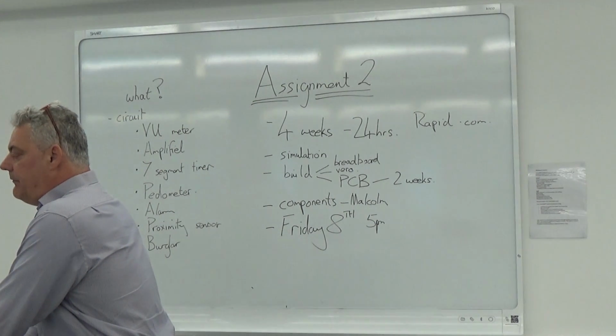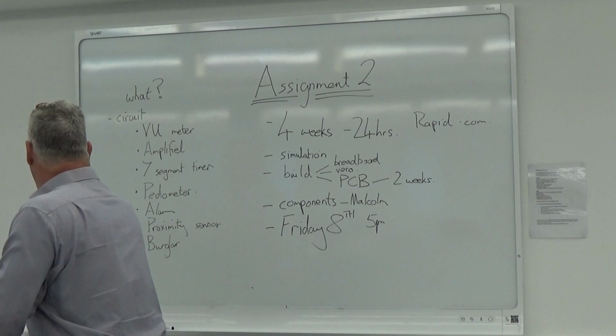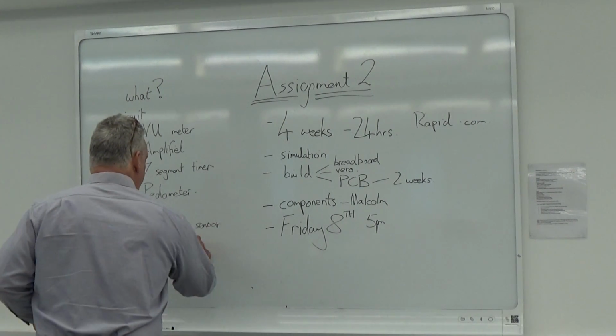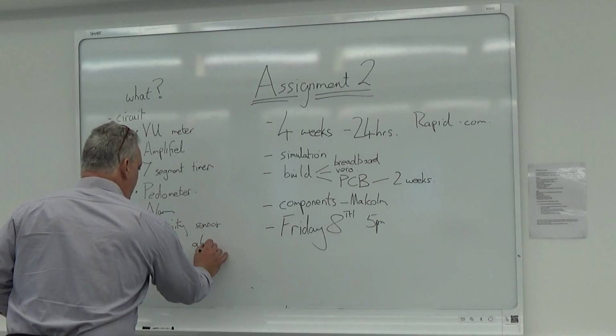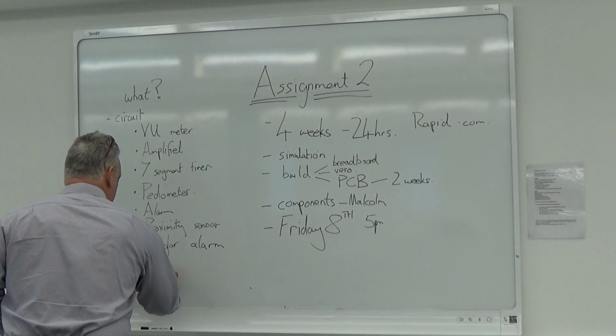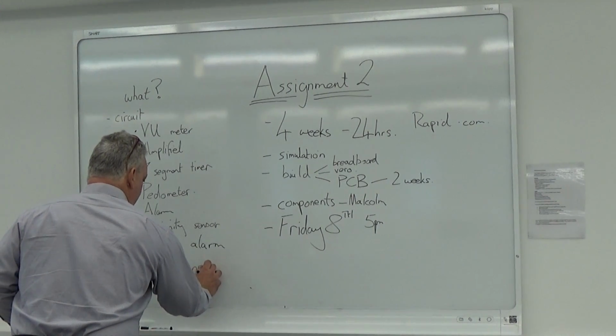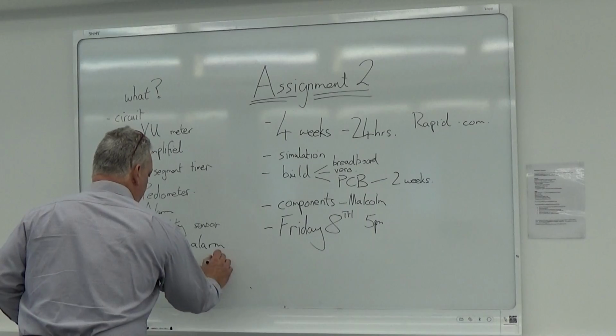We're not concerned with what the build is, we're just concerned with the process. Once you've set yourself a target, can you make it, can you deliver it? Because that's what your employer is going to expect you to do. An annoying sound generator. Oh, yeah, I can do that. Sound generator. I think the alarms qualified for that. Oh, just get a sound recording with me on that. Oh, you could be on that.